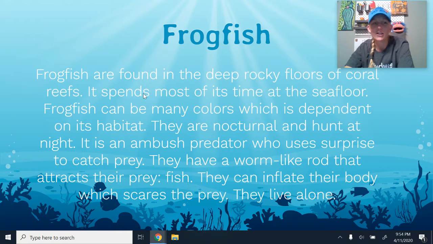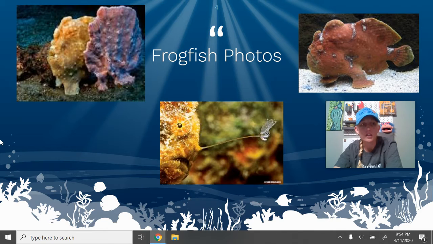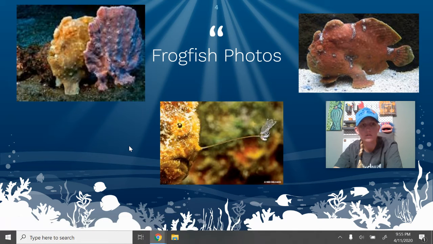All right, so let's take a look at our pictures here. So frogfish photos, and it's very interesting to look at because you can hardly even tell that it is a fish. So right here you can see the eye and the mouth, but very difficult. It kind of just blends in, looks like a piece of coral or a piece of rock, ocean rock. And right here's that rod that I was talking about that just catches the fish right on there. Very interesting. Apparently they're very, very difficult to spot or find if you're scuba diving out in the wild, which totally makes sense because you can hardly even tell that it's a fish at all. So crazy. I thought that was really interesting.